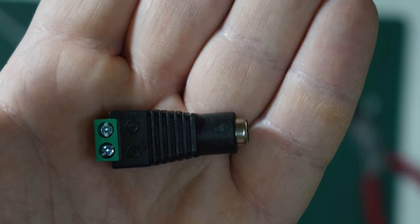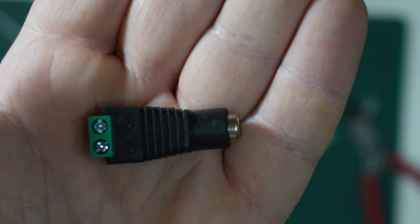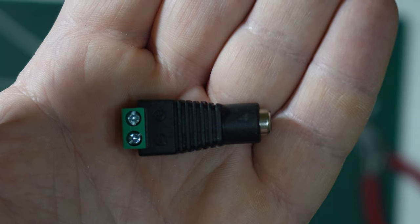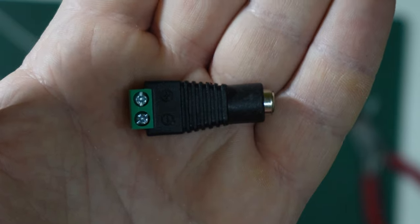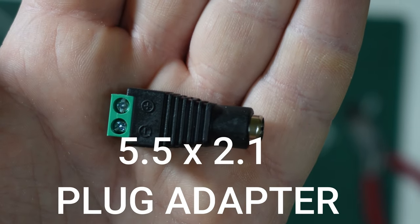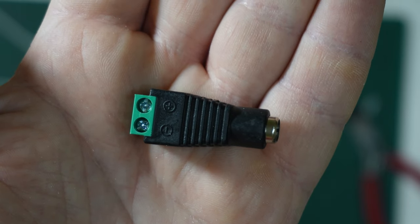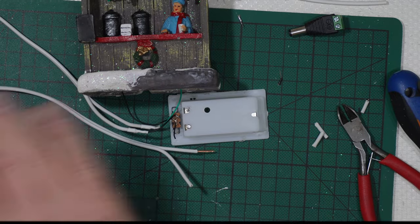Used as a plug to connect some cameras to the old VCR recorder, to the digital recorder, for getting your houses secure. So surveillance cameras, okay? Spy cameras, okay? But they are commonly used. You simply need to search for 5.5 by 2.1 plug adapters, okay? Plugs. Simply. On every marketplace, on Amazon, on eBay, everywhere you get them.